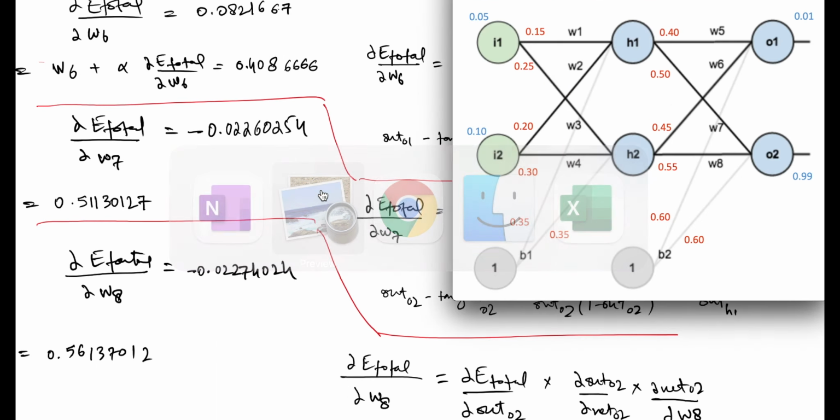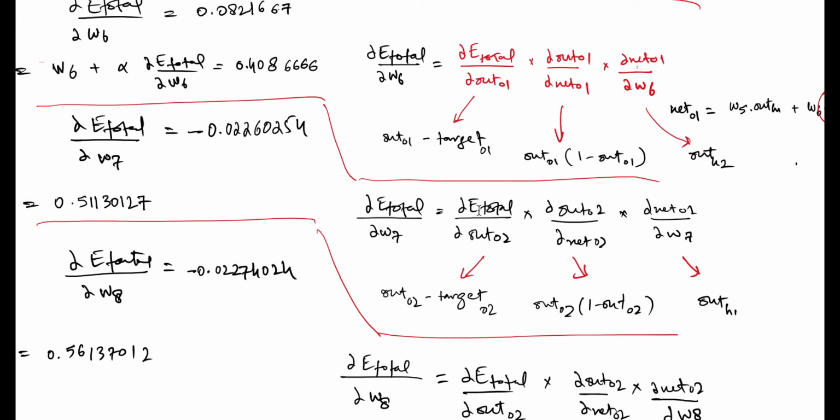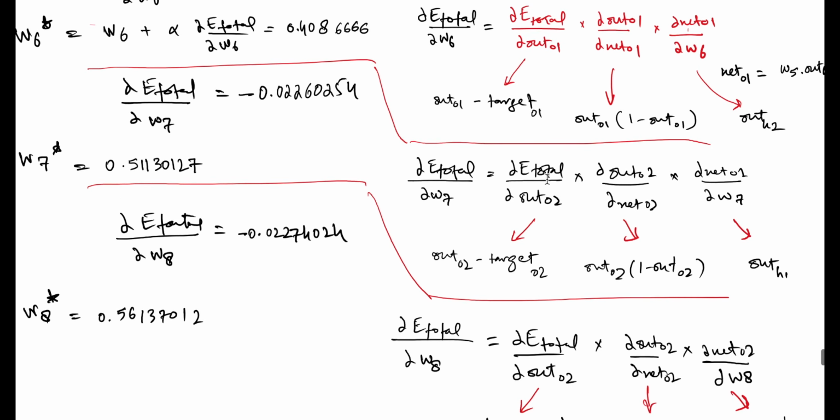When it comes to w7, we need to understand that w7 is attached to the second neuron instead of the first. So that changes our equation slightly, because the error is now with respect to out o2 instead of out o1 for w7. Similarly, we are going to replace out o1 with out o2 and net o1 with net o2 here. Okay, with these new values, we could go ahead and use the simplified versions of our expressions. So wherever we had the error with respect to out o1 as out o1 minus target o1, we just use out o2 minus target o2. Similarly, remember the derivative of the sigmoid activation function, we simply use the numerator in this to compute it.